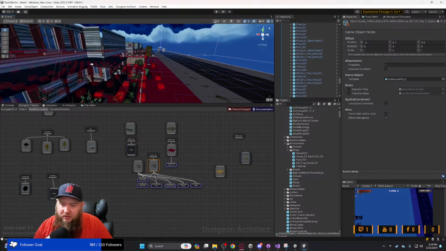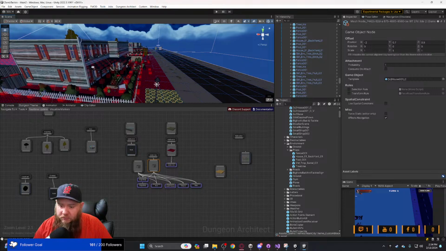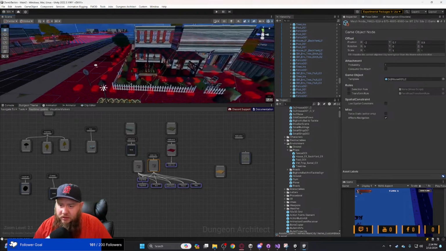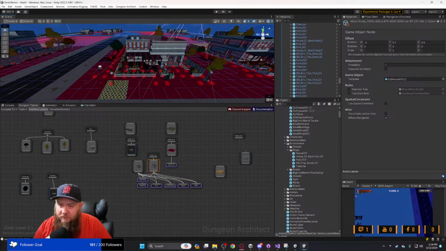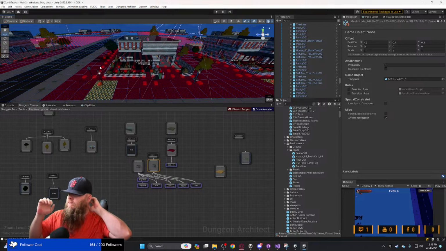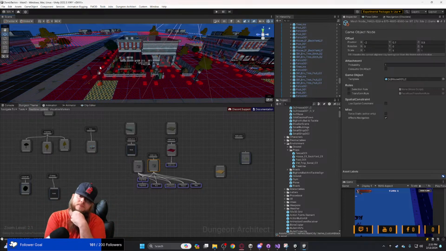Actually, I shouldn't be basing it off these walls right now, because I'm gonna axe them. The axing is coming. Actually, you know what?